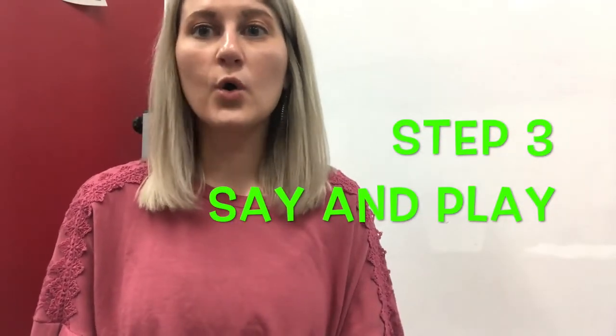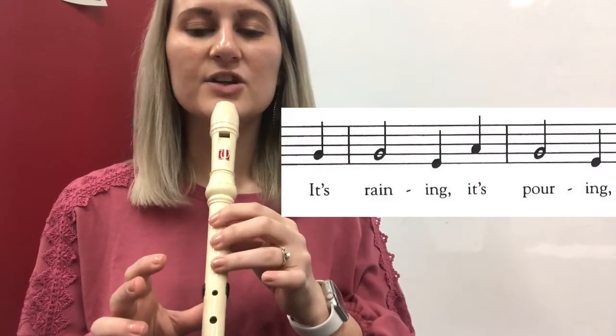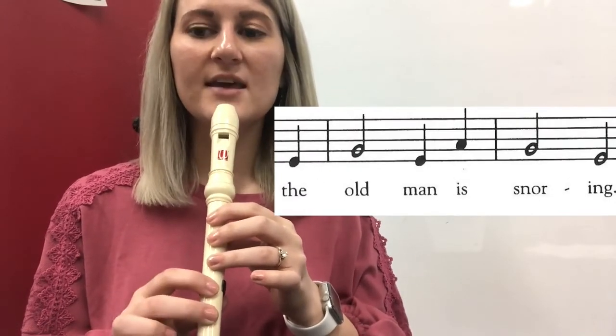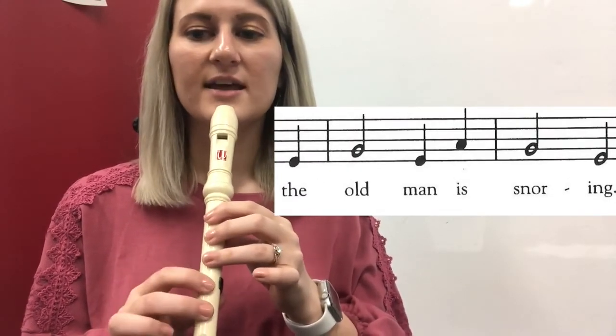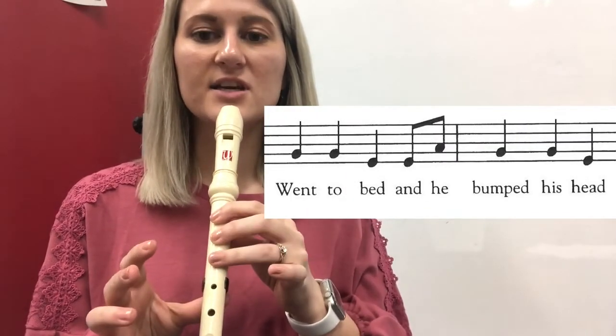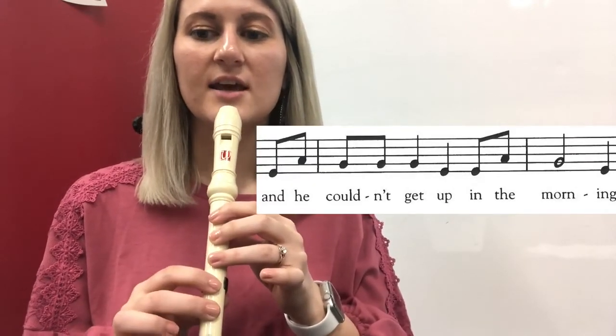Very good. Let's try moving our fingers along with the whole song. We keep our recorder on our chin this time. Start with G. One, two, three. G, G, E, A, G, E, E, G, E, A, G, E, G, G, E, E, A, G, G, E, E, A, G, G, G, E, E, A, G, E.